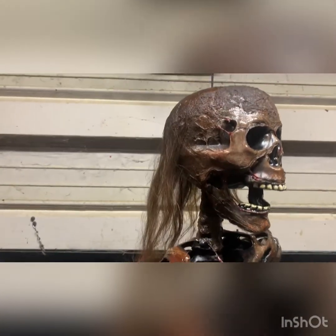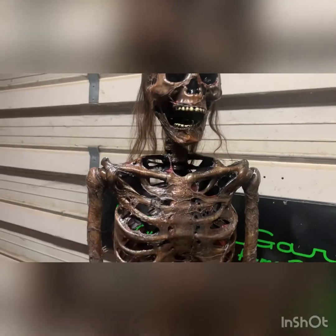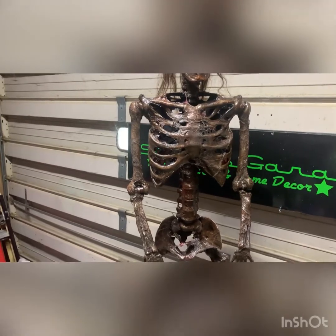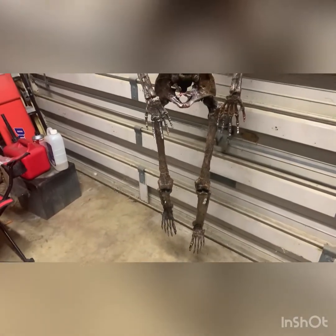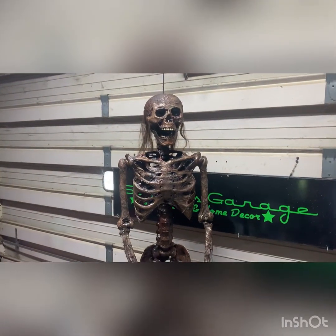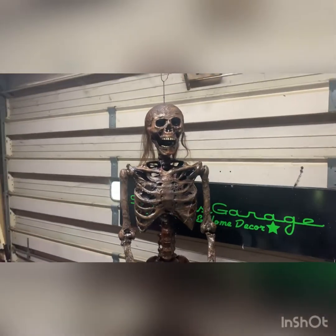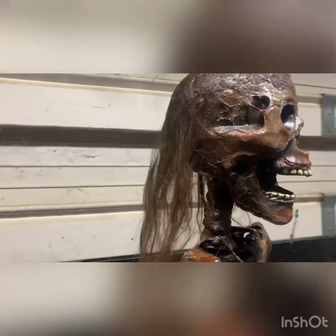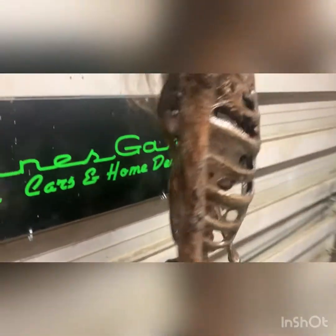Sometimes I go around the gum lines and just go around all the loose areas of the plastic wrap, just on the inside, just a little bit here and there. You don't want to get too crazy with it, unless you want it to look super bloody and gross. But full skeletons, they wouldn't be all bloody if you pulled them out of a grave. They're going to look pretty dry, and depending on where you live, if you lived in Louisiana, your corpse is going to be a little bit more wet and juicy. If you lived out in Egypt, it's going to be a little bit more dry and crusty looking.